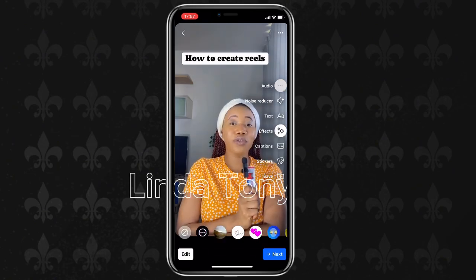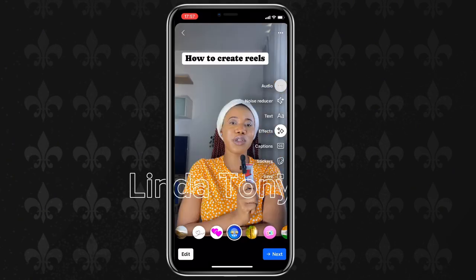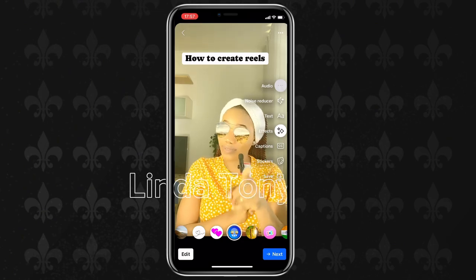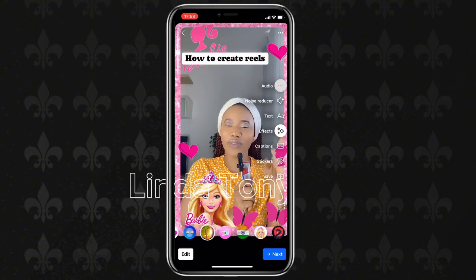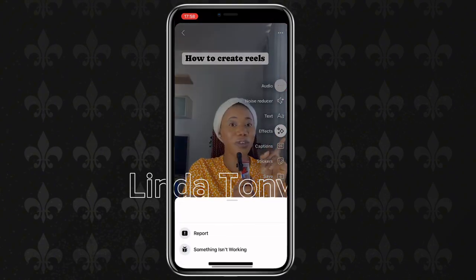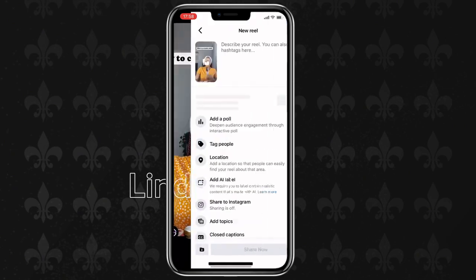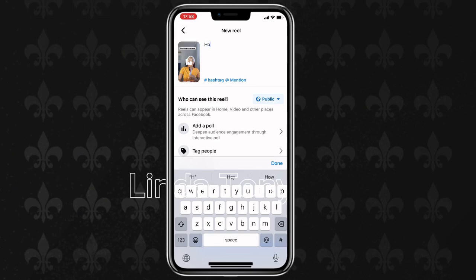So the next thing we are going to do here, you can add effects, just play around. If you try all the effects, this one is very fine. I've used this on this video. So you can just add different effects you like. Just play around with it. But let me not lie, I don't use all these effects. The only thing I use here is text. Let me just say the truth, I hardly use the audio, but I use the text.